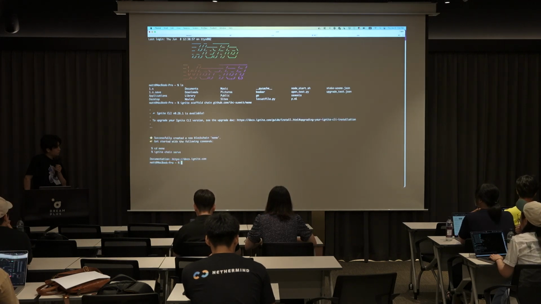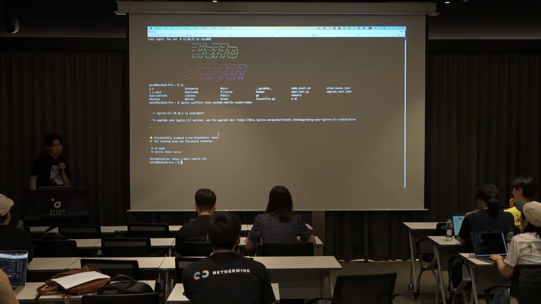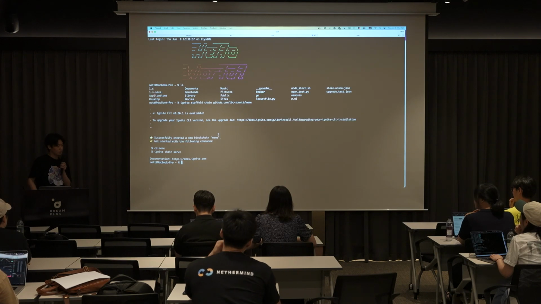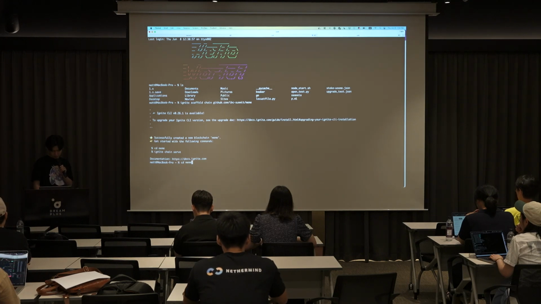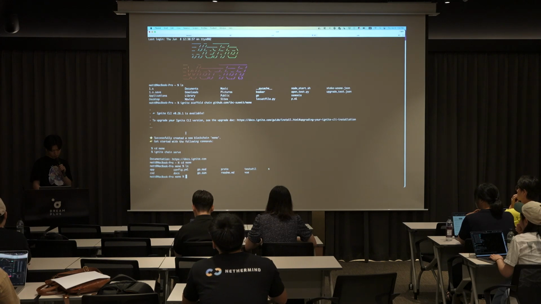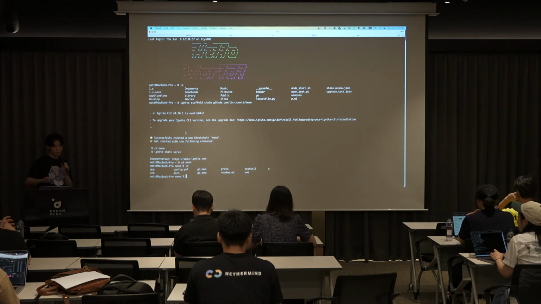It takes a while. And you'll probably see this interface where it says it successfully created a new blockchain called Meme. Today we're going to be creating a blockchain called Meme. So it created a directory called Meme. So cd meme, and then type ls. It's going to show you this bunch of weird folders that it created by itself. We don't need to know about this in today's tutorial.